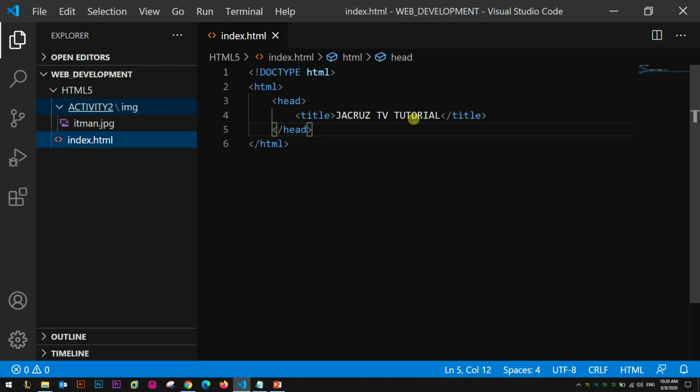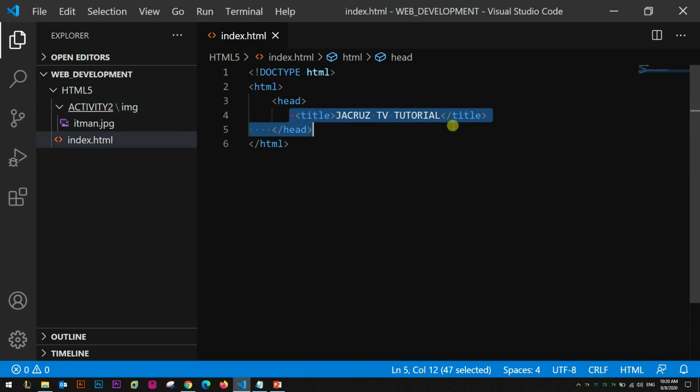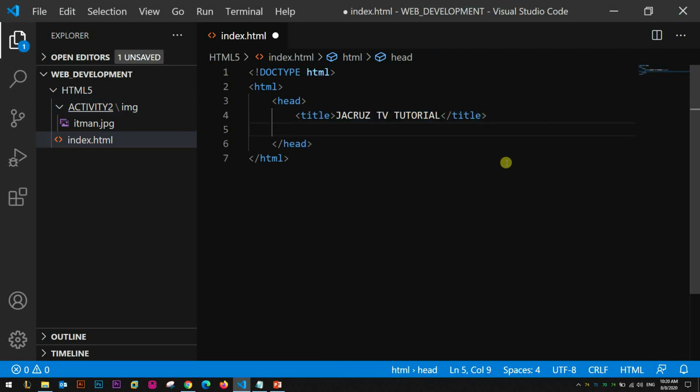Where is it? You can see it at the main tab, the title of the actual web page. See, this is Jack Cruz TV tutorial, the one that we declared in here. Okay, so next is the base.